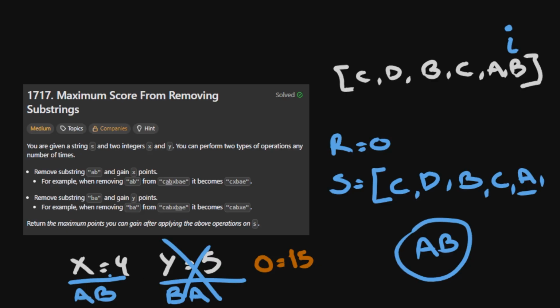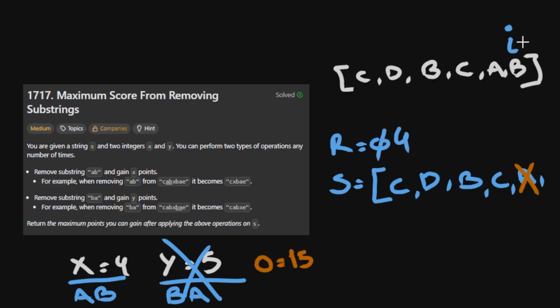We add the corresponding value, meaning 4, to our current result. So this is now 4. And we pop the last element from the stack. We update the I pointer. We reach the end. So now this is the current result for this target. So we add 4 to our output. So the output is now 19. And now we reach the end and we return this.